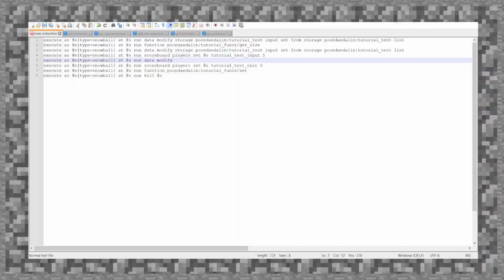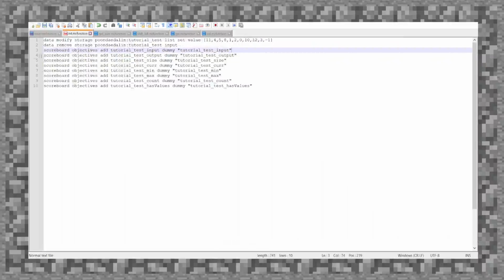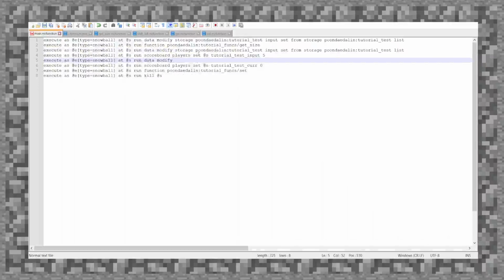Oh, wait. Why even bother with this? Data modifies storage. Tutorial test. Do value, set value, and let's make it 25.